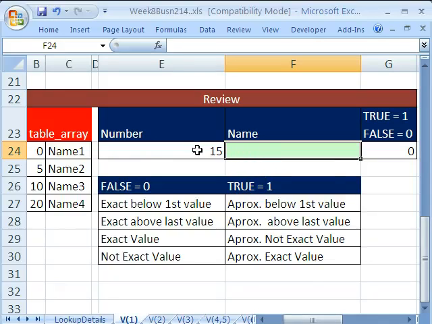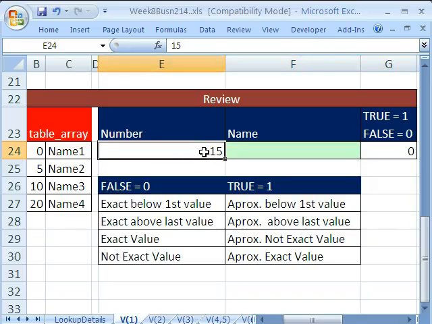So VLOOKUP, here's our lookup value. We have a number. We want to race through this column right here, this first column of the lookup table or table array, jump over the second column and return it to the cell. VLOOKUP can return a value to a cell or a formula. Now there's a fourth argument that's either true or false, but we're going to just put 1 or 0. If we put a 0 here, VLOOKUP will only do an exact lookup. So this 15, it'll not see 15, so it'll return an NA. If we put a 10 here, then of course the VLOOKUP will return a 10.